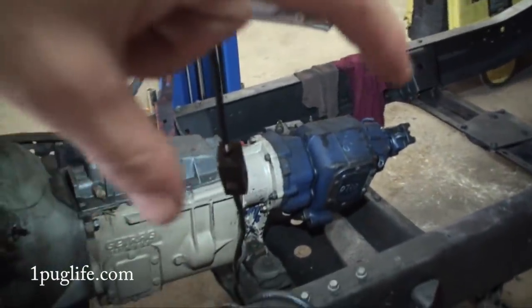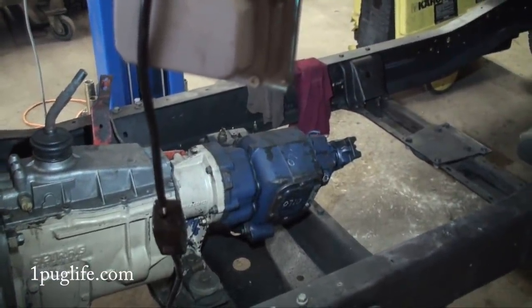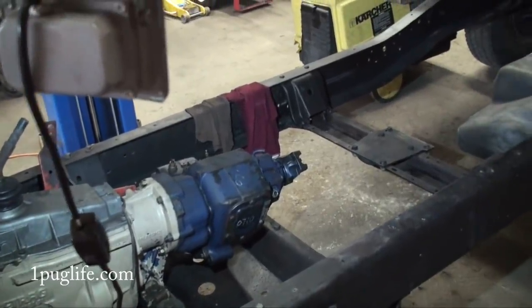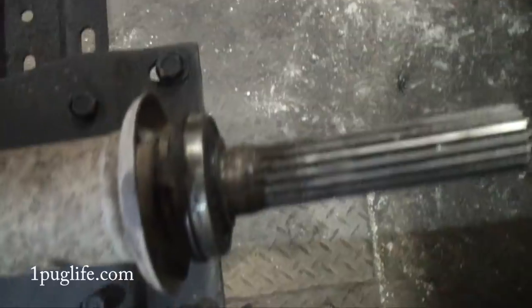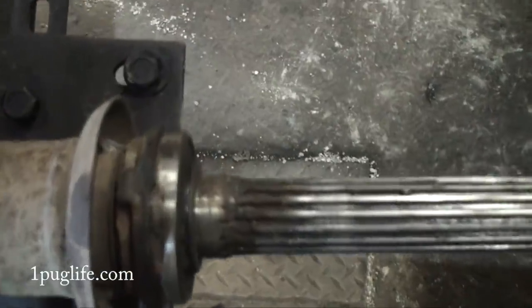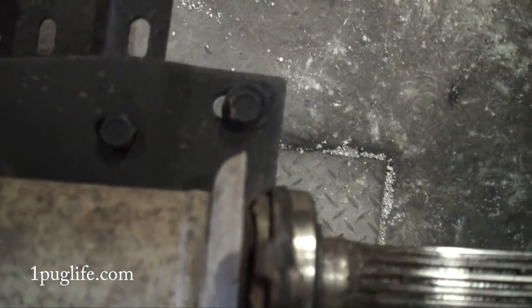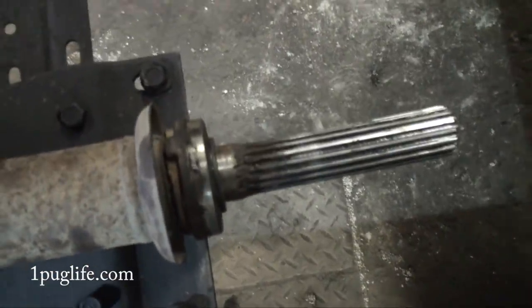I don't know how to explain it but it's not a whole two inches because this thing almost fits in there — I mean we carved off half that bearing and now I don't know what I'm gonna do, I gotta find my other puller. You can see we're only maybe one inch off — that's not two inches, we're right in line with the edge of the coupling — so we don't really need to shorten it all that much.